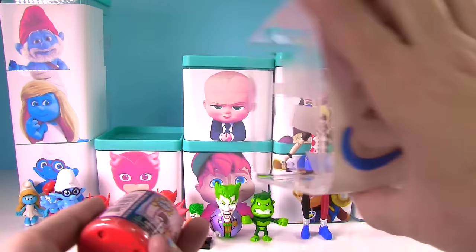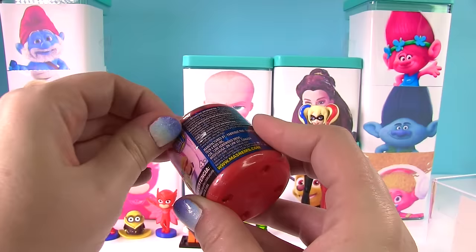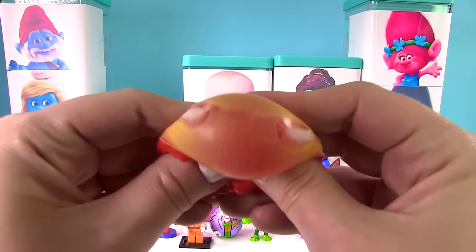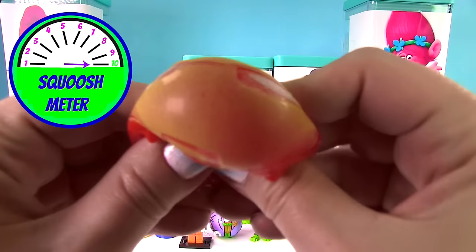More superhero goodness. This time it's a mash-em, and it's an Avengers mash-em. This is series one. Who's inside? It is Iron Man. Whoa, he's looking pretty awesome and squishy. Nice and stretchy, whoa. And he gets a big 10 on the squish meter.